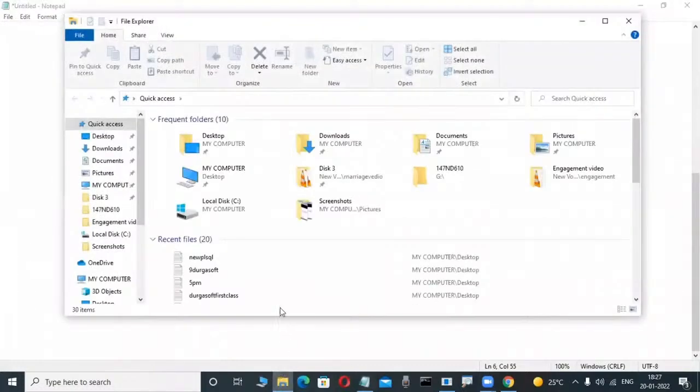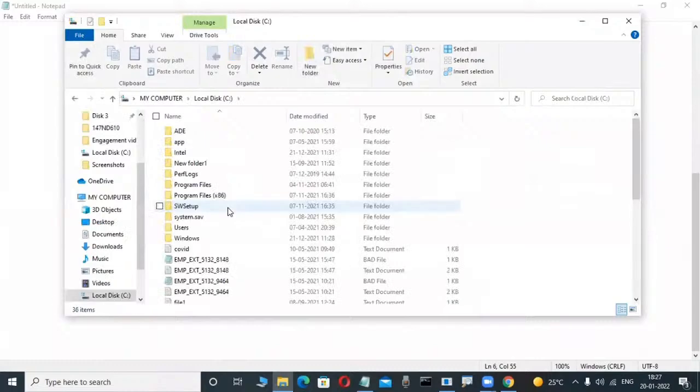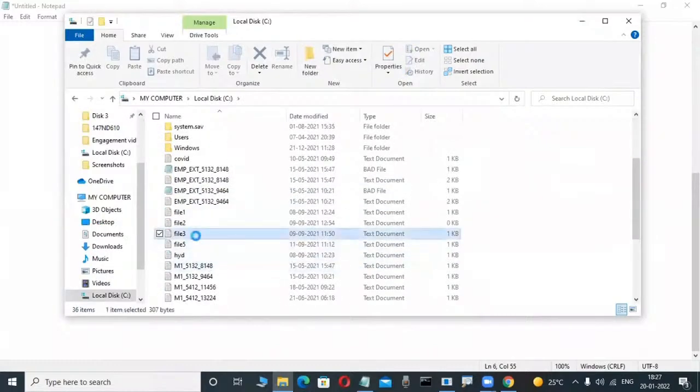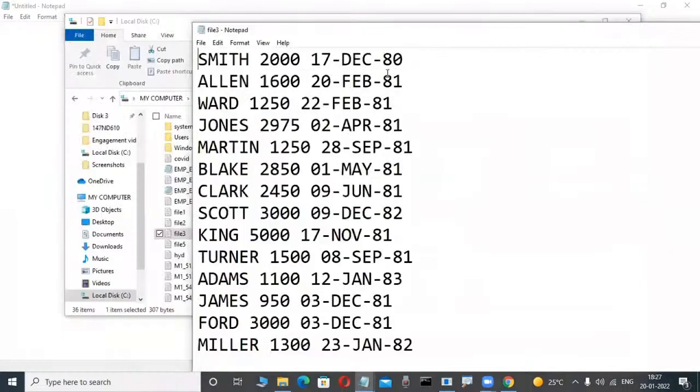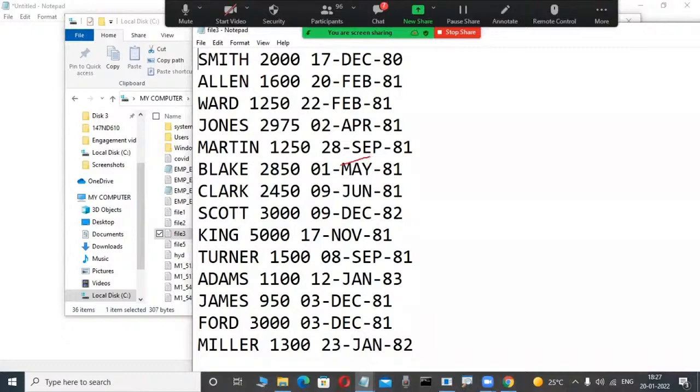In the olden days, before 1960, data was stored only in a file format. In later years, we learned that a file format also stores data permanently. But suppose employee details are there, and I want to retrieve the information of employees who joined before 1981 from a file. Retrieving data from the file is very difficult.